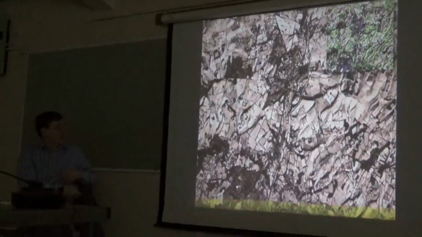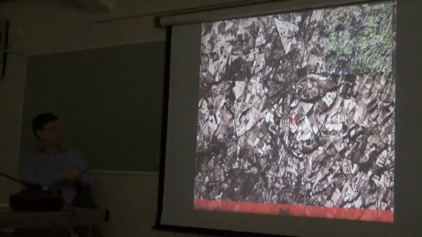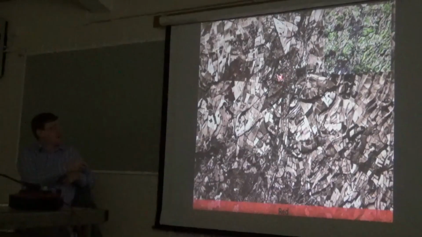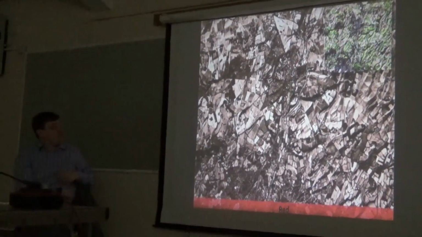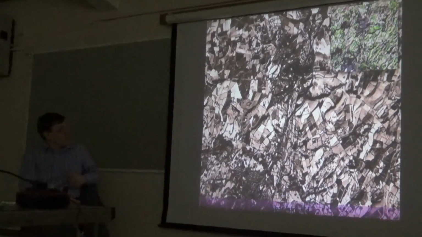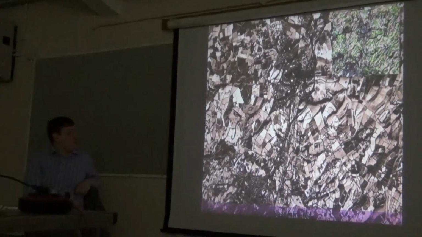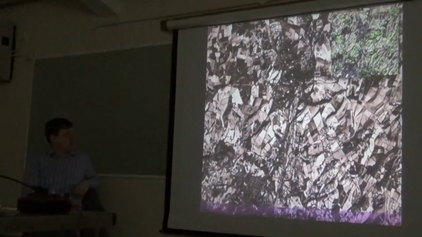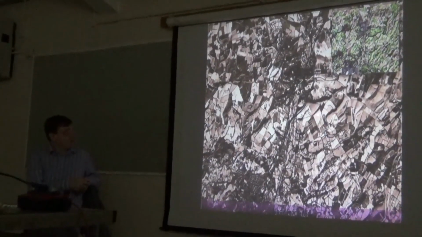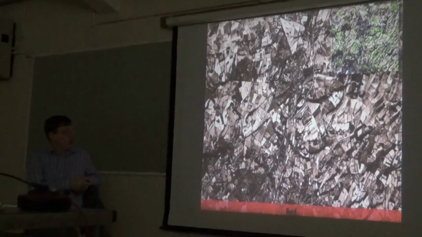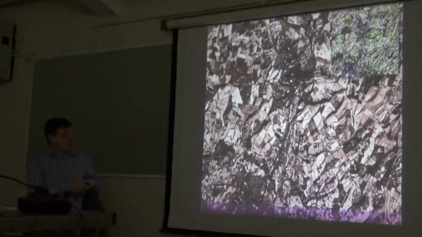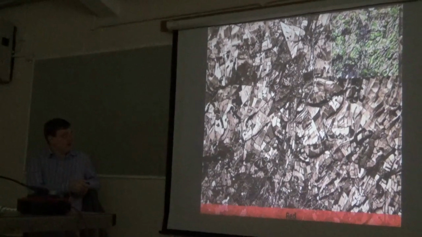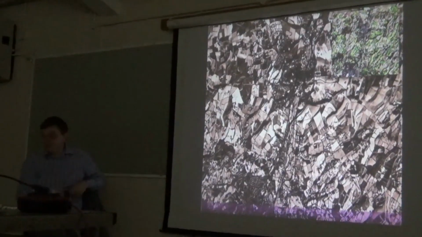If I switch to red and switch back a bit, you see there's less red in the farmers' fields, but there's a bit more red in some of the buildings in the urban area. And then this is the one that's particularly different. If we just switch between the red and the near infrared, which is this one, and look at a particular field, you see it's low in the red, but really high in the near infrared. And something that's high in the red here is really low in the near infrared.